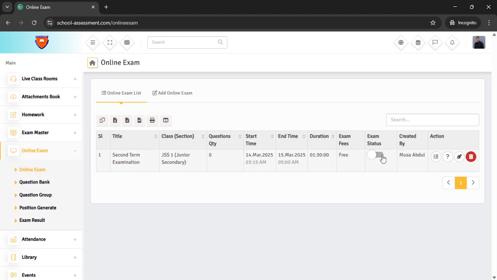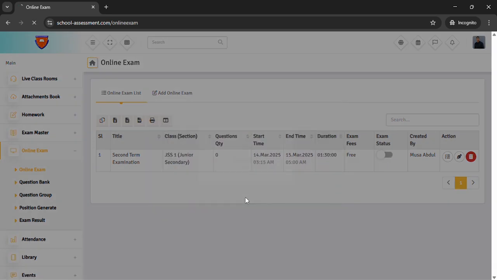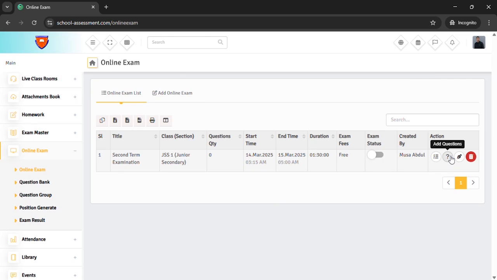If you toggle this button on, you will no longer be able to assign questions to this particular examination. If you observe, the add questions icon has disappeared, but if you toggle the exam back off, you find the add questions icon or button. So please be careful with this button.